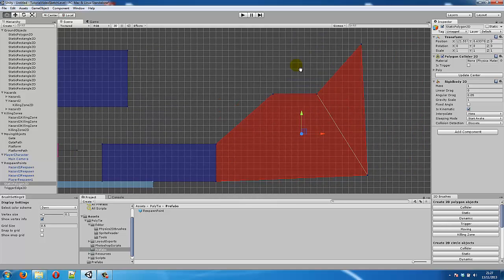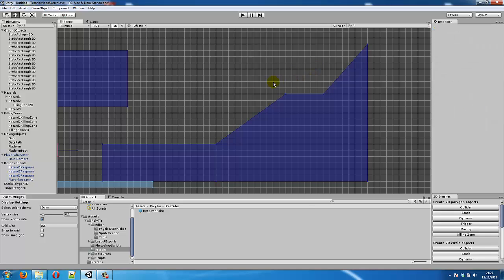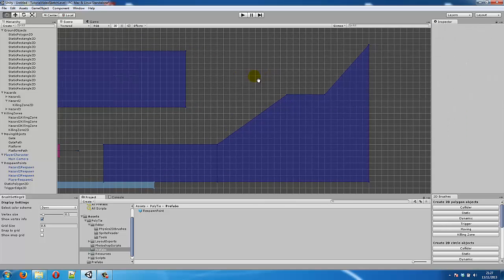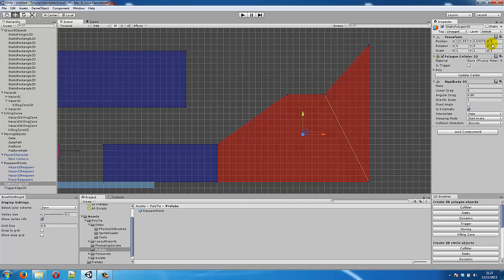And I finish off with a right click. Finally, I'm going to adjust some of the vertices. I'm gonna bring over the roof a bit as well. Then I assign the ground layer to the static polygon and add it to the ground objects.